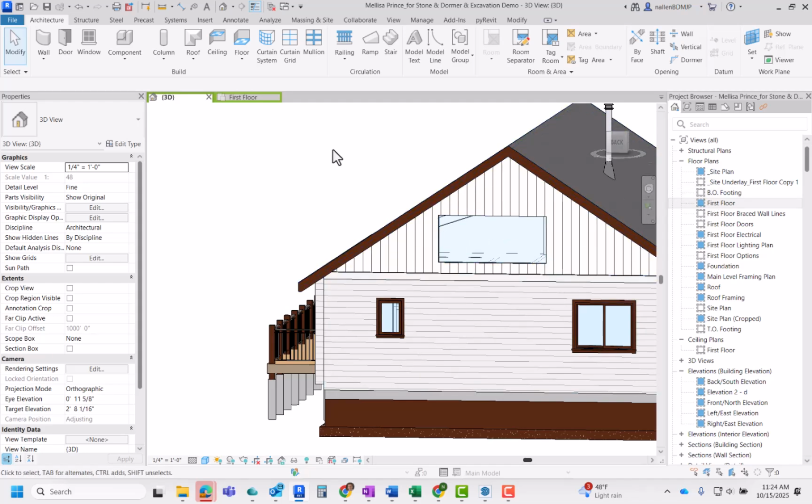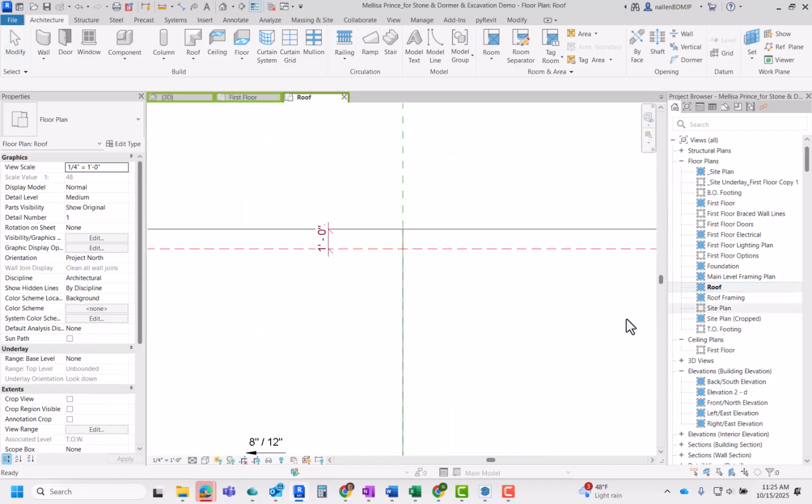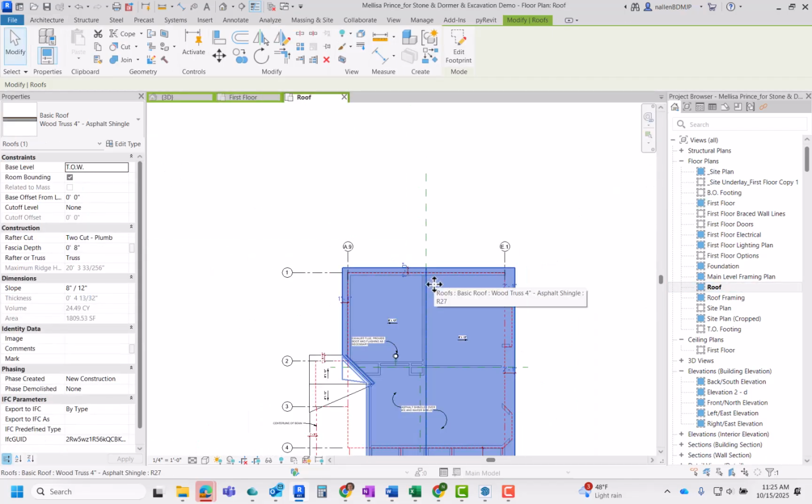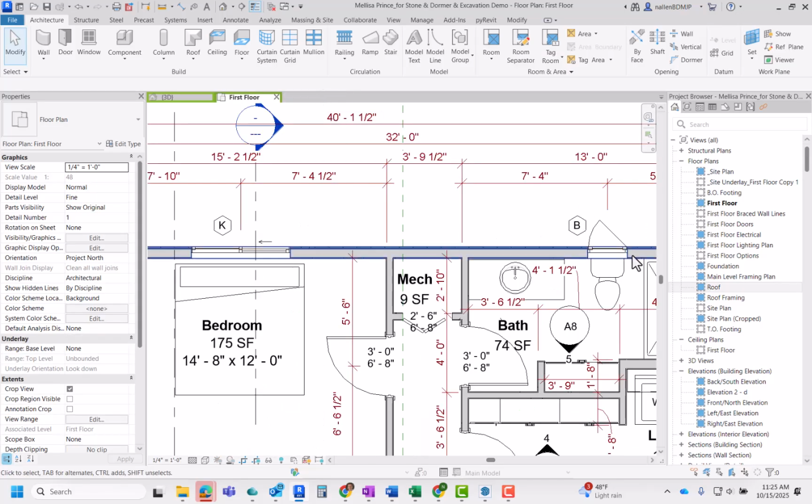Now, one of the problems that I'm going to encounter is that in first floor that's now gone because the view range isn't going to allow me to see that. If I go to my top of wall, I guess I don't really have one, my roof, if I go to my roof, then maybe I'll see it. Yeah, that's all set up for a roof, so I'm just not going to be able to see mine. I'll pause and set up a view.